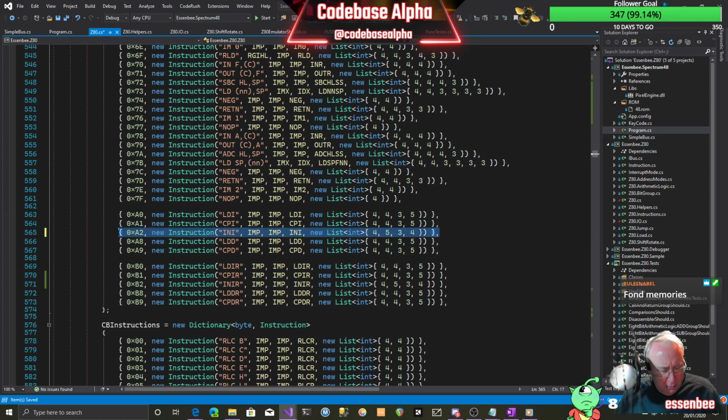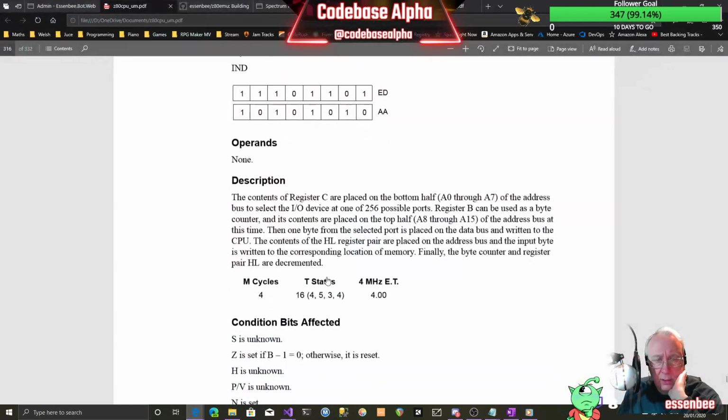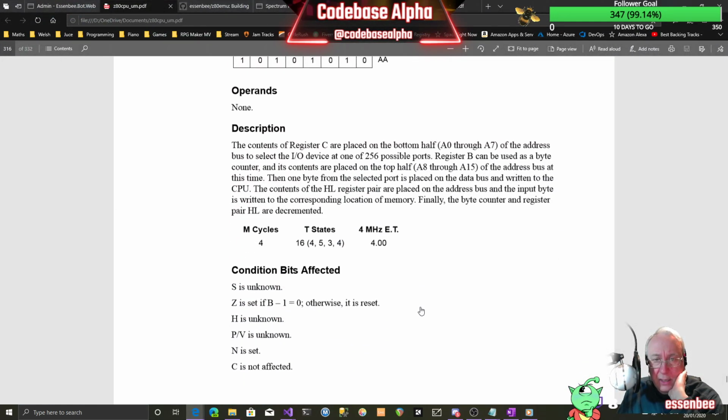So let's grab this. The opcode is EDAA. It's IND. It's still got the same addressing mode, implied. IND is the function we want to call, and this is 5 4 5 3 4 T-states. Let's see what this is. 4534 is exactly the same.